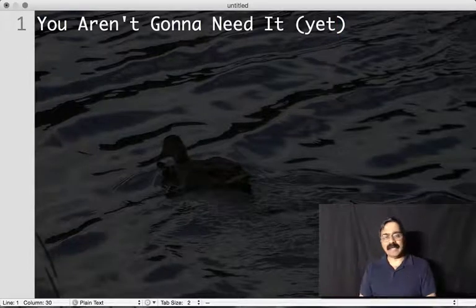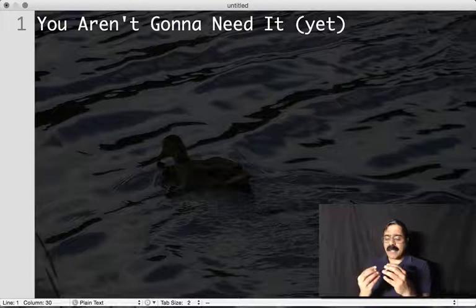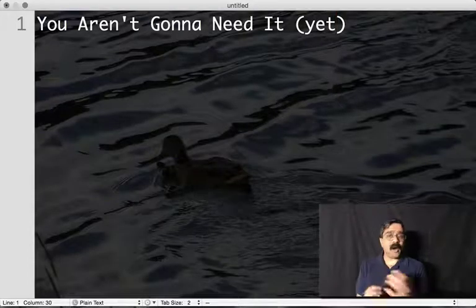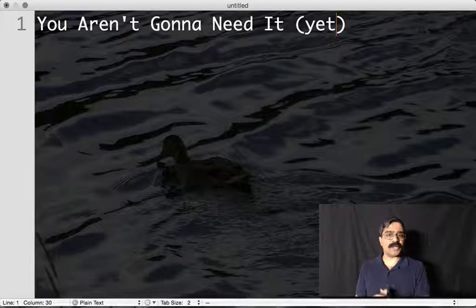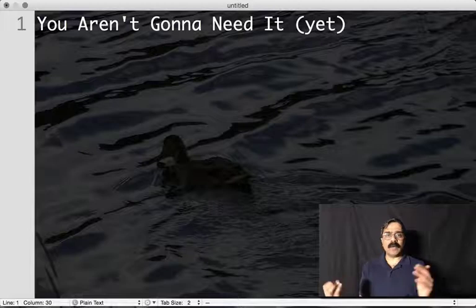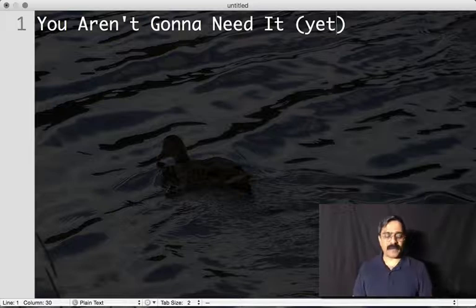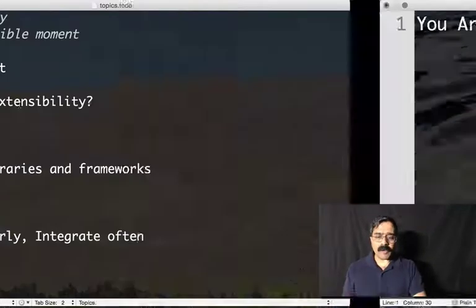So the point really is, when you are building an application, try to see if you are not going to need it yet. As I am working through tactical design, or even at the architectural level about a messaging component or a tier, I ask myself, do I really need this right now? If I don't need this right now, I'm going to postpone it, and eventually I see that most of the things are working and I still haven't implemented this class or the component. Hey, maybe I don't really need it, and I can just get rid of it. So in other words, you aren't going to need it.